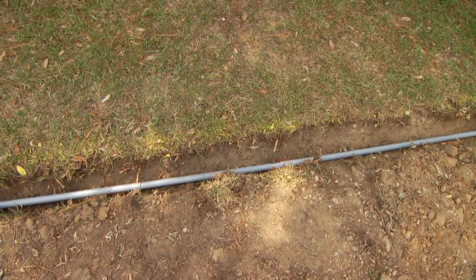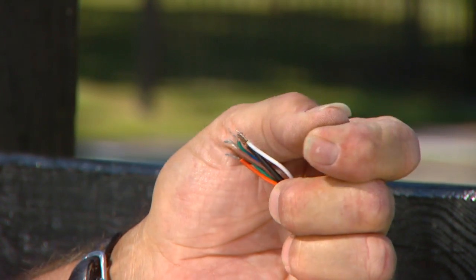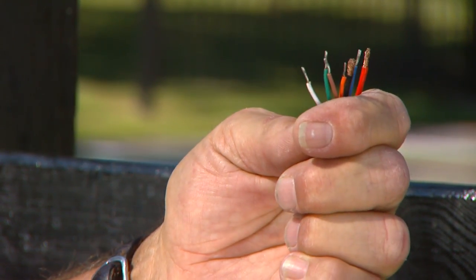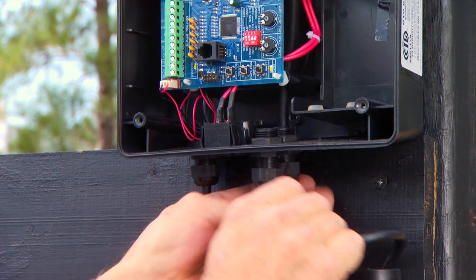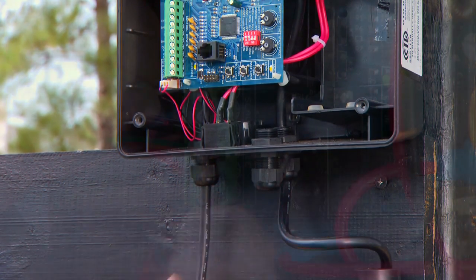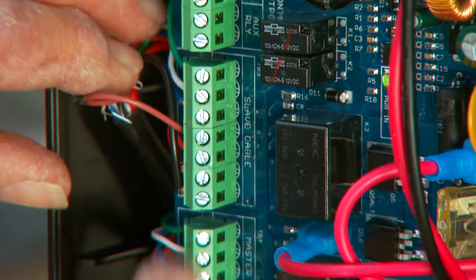Cut a slot in the driveway to accommodate PVC conduit. Pull the 40-foot slave opener power cable through the conduit and secure them into the slot in the driveway. Strip approximately 3/16 inch of insulation from each of the 7 wires in the second power cable for the opener and twist the exposed wire tightly. Loosen the right strain relief locking nut at the bottom of the control box. Insert approximately 6 inches of the power cable through the strain relief and retighten it until the power cable locks into place. Insert each of the 7 colored cable wires into the corresponding color terminals marked Slave Cable. Secure each of the wires.